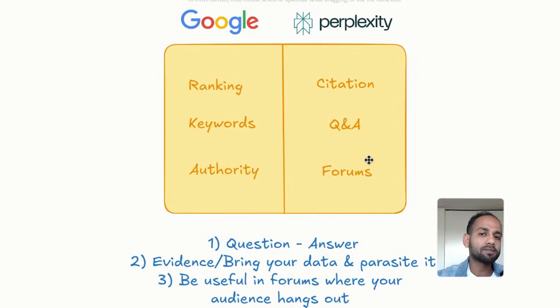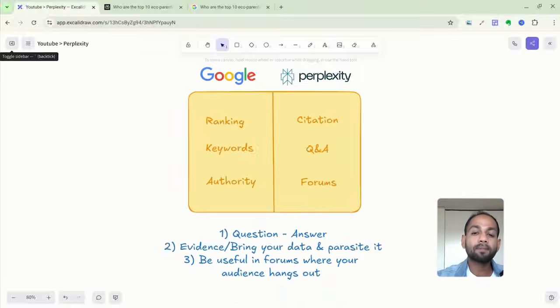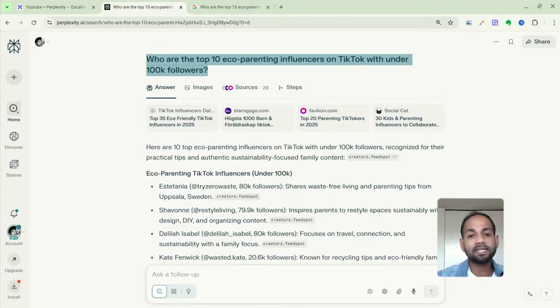In the new world, you have forums, meaning you want to hang out where your audience is hanging out and provide this value, and the AI picks up on that because Perplexity ranks up to 30% of its answers from blogs and community forums, versus in the old world, which used to be much less.